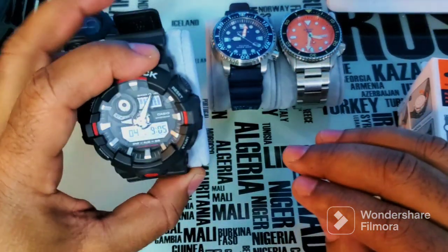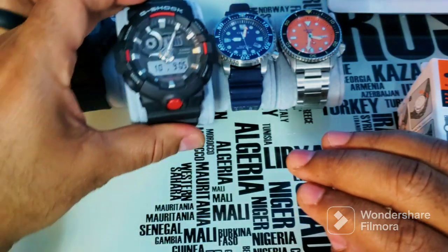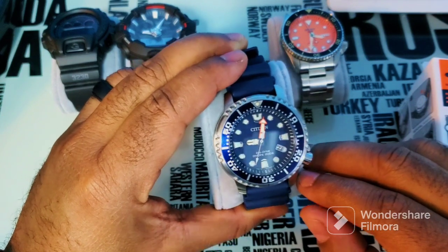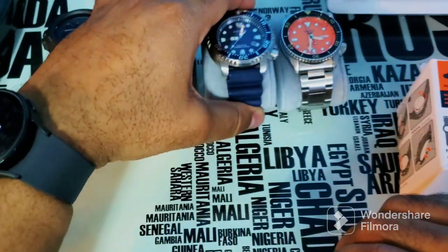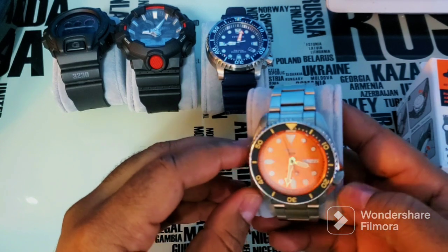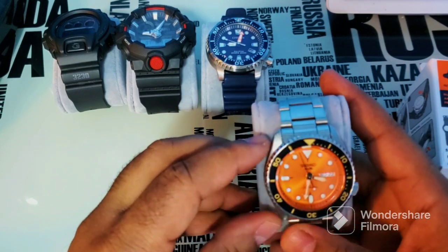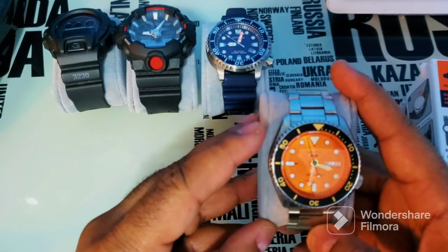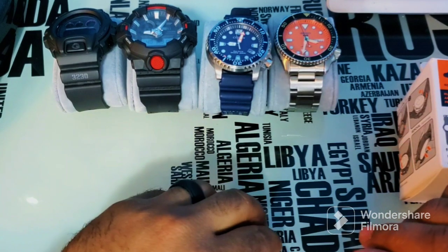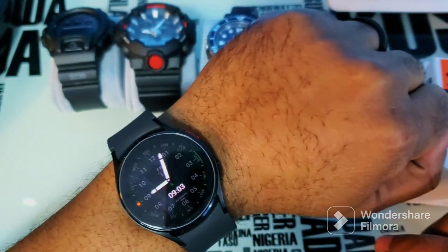The GA700, which kind of ranges in the 50 millimeter lug to lug size. The Eco Drive, this is the Citizen Eco Drive, which is approximately 44 millimeters. And one of my favorites, my first automatic watch, which is the Seiko 5 Sport, formerly known as the SKX, now the 5KX, is 43 millimeters. So a fairly thick set of watches there in comparison to my Samsung Galaxy Watch 4.